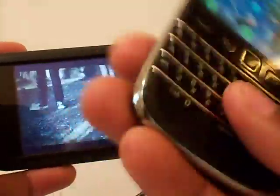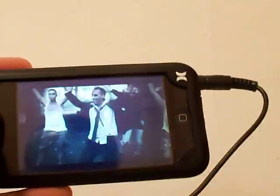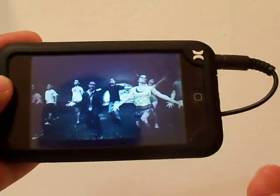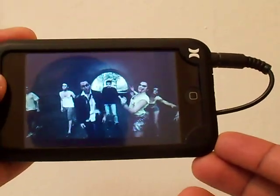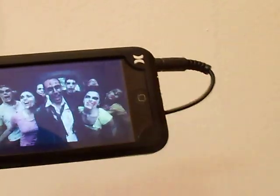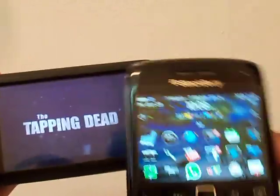I was making phone calls, I checked my voicemail, and I'm getting messages and emails at the same time as my iPod Touch is playing. This is a YouTube video actually, and there you go. It's just smooth. It's just really fast, the Wi-Fi hotspot, and it's 4G speeds, so you can't beat that. I mean, it's a really good device, and it's that easy.